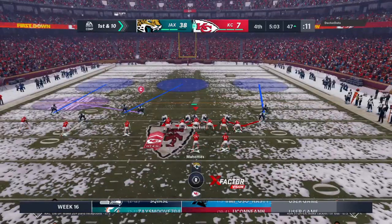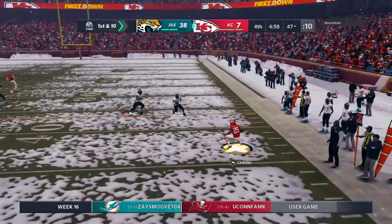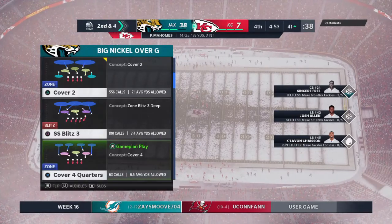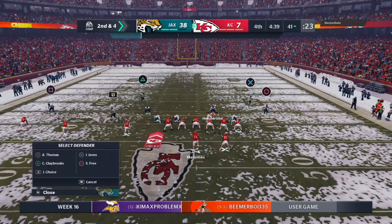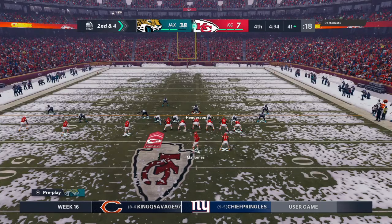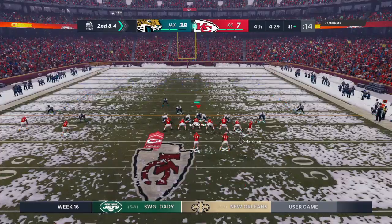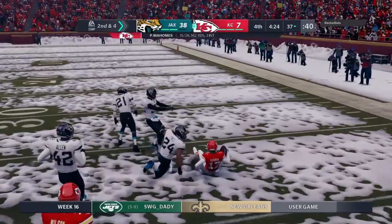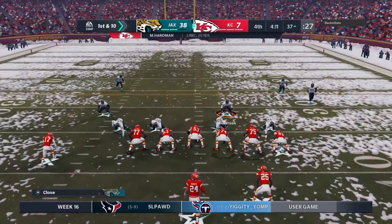And again, it's Mahomes. He's going to find his running back. It's complete. 6 yards on the pickup, and it'll be 2nd down. To number 25. It's a pickup of 6. Brings up 2nd and 4 at the 41-yard line. Now it's Mahomes again. Completes it to Hardman. And he'll get it down on the play to the 37. 4 yards the pickup, 1st down.